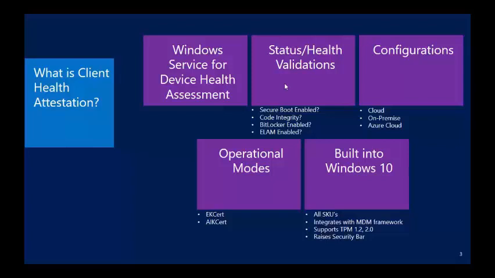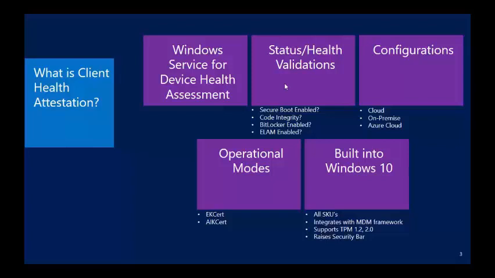So what it does is it gives validation and status of a few different areas. Is Secure Boot enabled? Do we have code integrity running? Do we have BitLocker? ELAM stands for Early Launch Anti-Malware. Is that enabled? Some of these things may be new to given environments; they were part of Windows 10. BitLocker certainly was, and it was prior to that. But being able to test at those levels to ensure validity of various configurations, right?